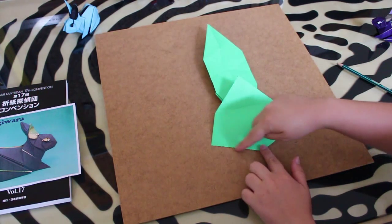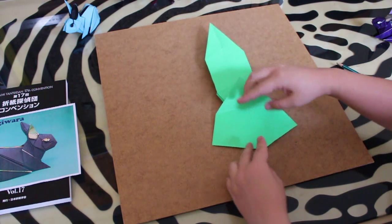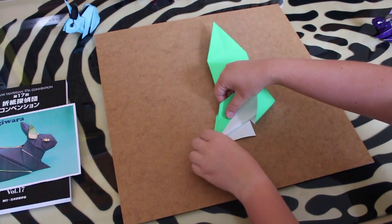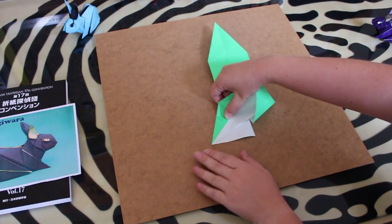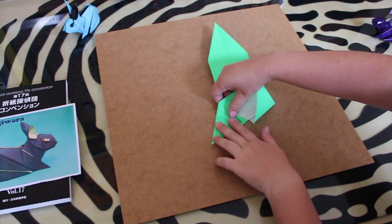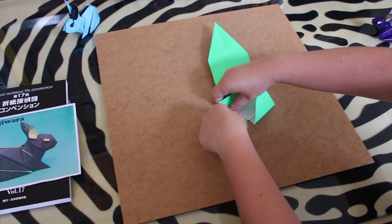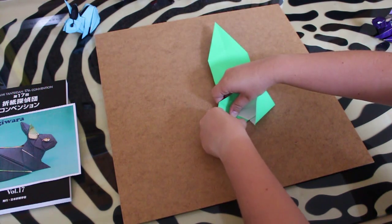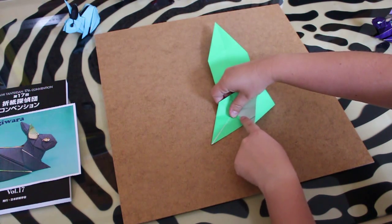And now we concentrate on this lower part, and we fold this edge over to that edge, but don't make a sharp crease yet. Take the second layer, bring it over, and only fold to where this huge bundle of layers is. No farther. Like that. Don't fold in this area.